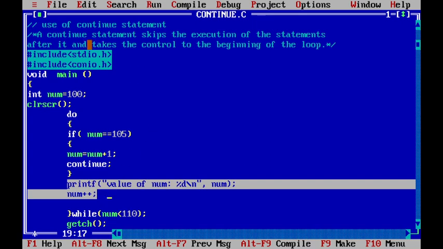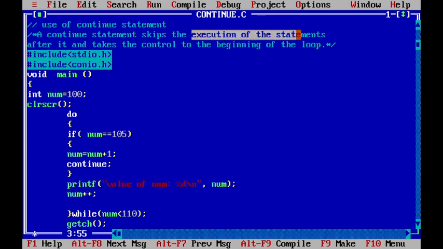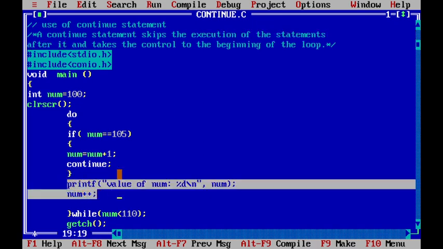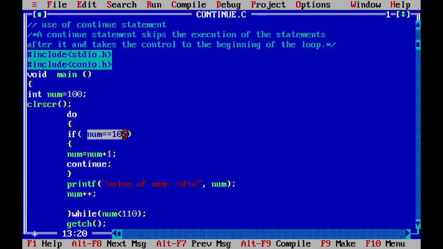That is the meaning of skipping execution of a statement after it. Clear? So these are the two statements which will not be executed after continue, and continue will be in action at the point when the value of num is 105. Clear? Not before, not after.